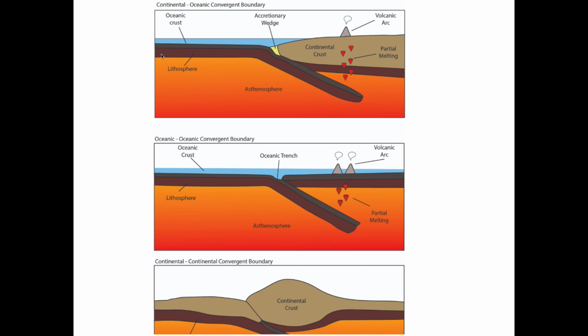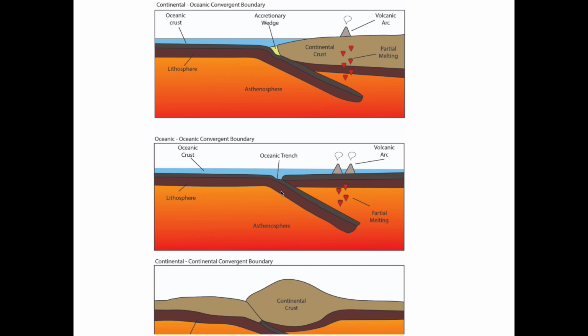But what's happening? Well, the oceanic crust is subducted, which is the process of the oceanic crust being forced downwards. And because as it goes downwards, it gets hotter, it begins to melt. That melted oceanic crust then rises, all because of density, and that's where your volcanoes come from. So notice that the volcanoes generally are on land with this one. You get a trench and an accretionary wedge, which I'm going to talk to you more about in a minute.